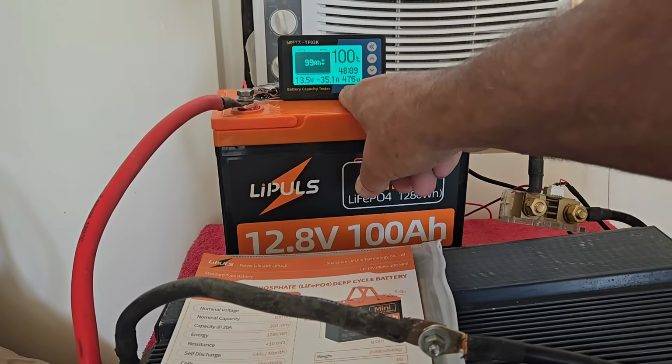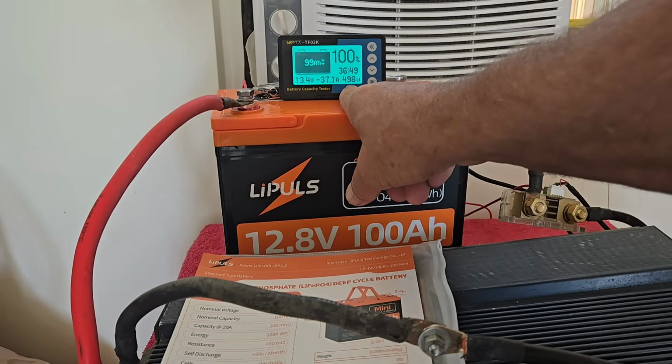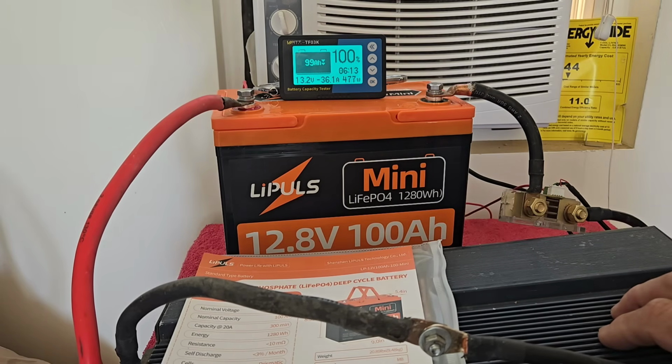And we're watching it here. We're now pulling almost 500 watts. It'll settle in as soon as the compressor gets up to speed. So we're down to 460, 469, 470. Let's call it 470 watts.